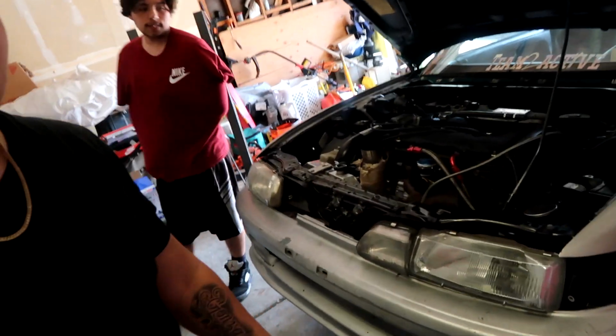It smokes real bad, no coolant, so it's burning coolant. So I think it's a cracked sleeve, but we won't know until we pop the head off. So let's get into it. I'm gonna start taking everything apart.